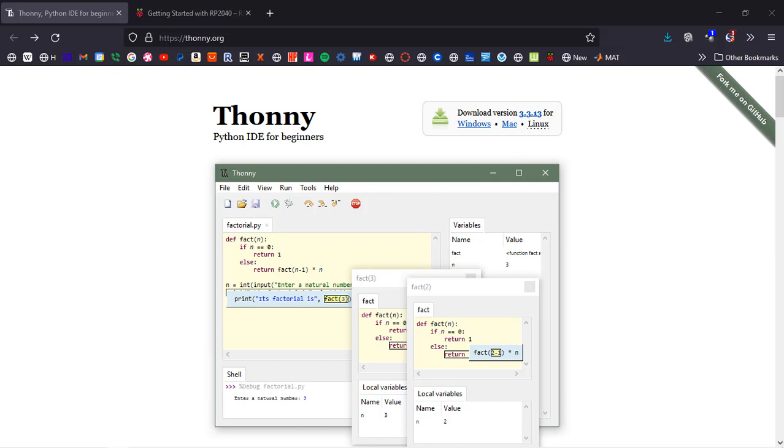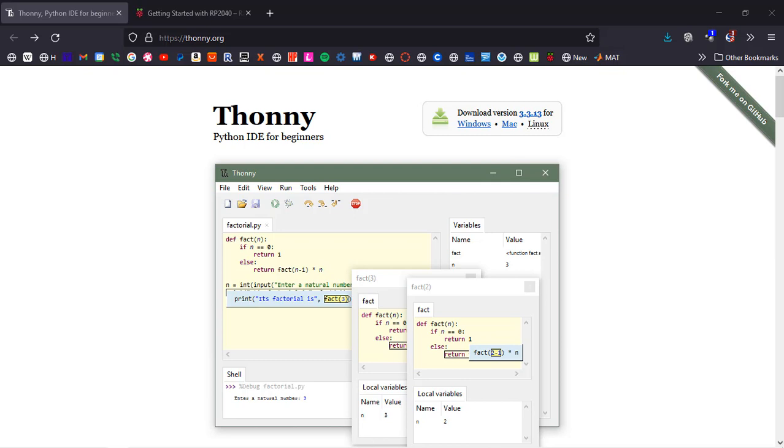The Mu IDE, on the other hand, which we've used for the past couple of years in ME30, last time I tried it didn't work with the microcontroller board that we're using. It's also the case that Thonny seems to be better than Mu in pretty much every respect that I've found so far, so we're not encouraging anyone to use Mu this semester. If we confirm that Mu does in fact work with the hardware we're using this semester, we'll mention that in the course shell somewhere, although again it's not something that we'll really be supporting this semester for you.